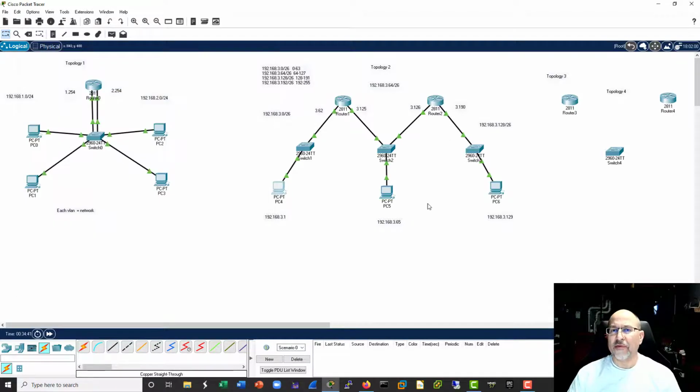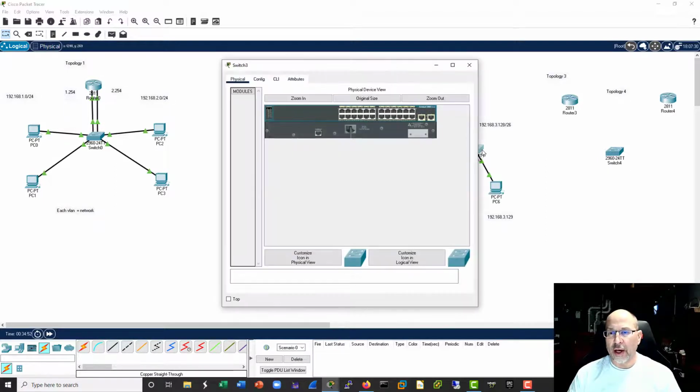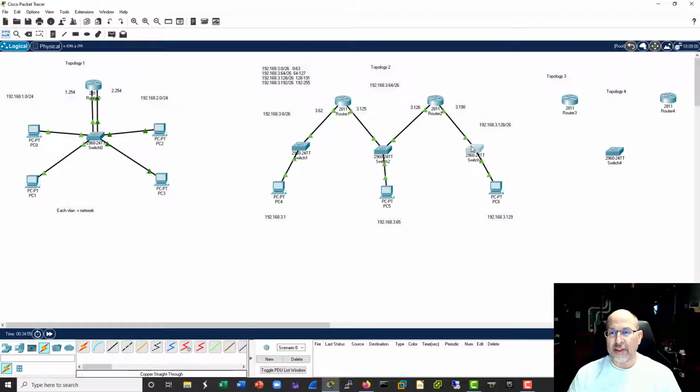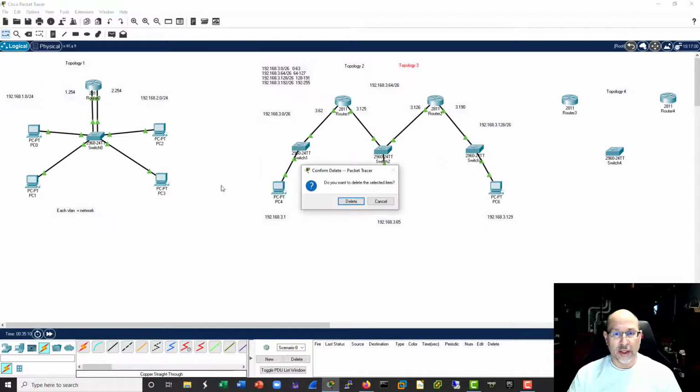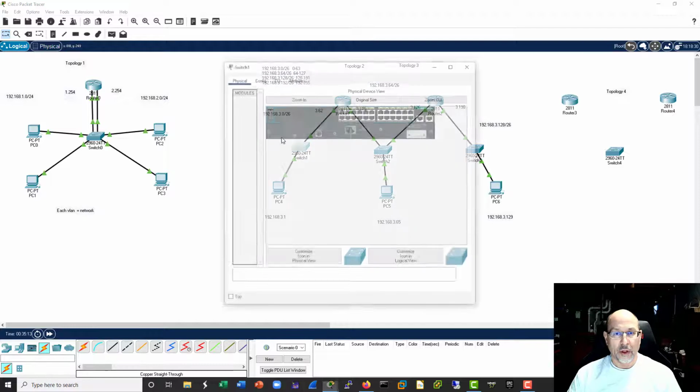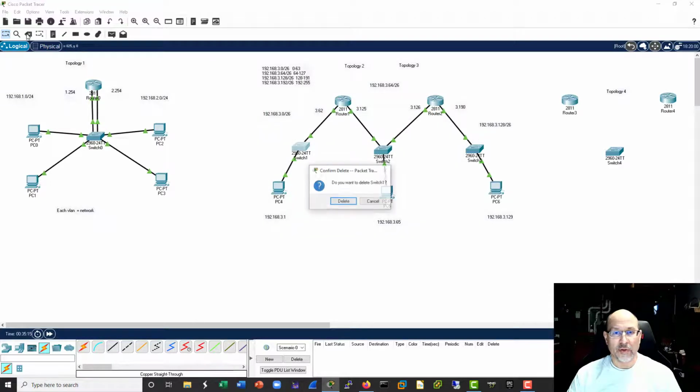Now this is just a straightforward routing topology, right, with static routes. So that's not really what we're talking about. What we're interested in here is what in the world is going on with these networks down here. And why do I have 3 switches? So what I'm going to do now is we're going to say, well, let's move topology 2 to topology 3. And what I'm going to do is we're going to eliminate that switch right there. And we're going to eliminate that switch right there.